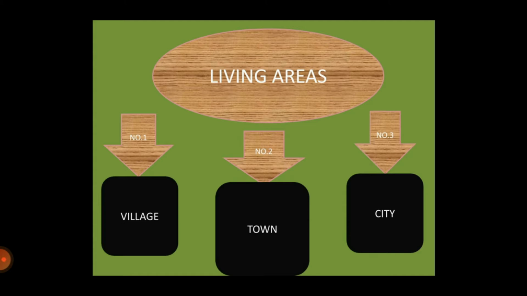Now we all know that villages are smaller with fewer facilities and fewer roads. There are very few roads in the village. Now I'm talking about town. It is in between the village and city. It has more facilities than the village and less than the city. It has more roads than the village but fewer than a city. And when a town grows well, it can become a city.